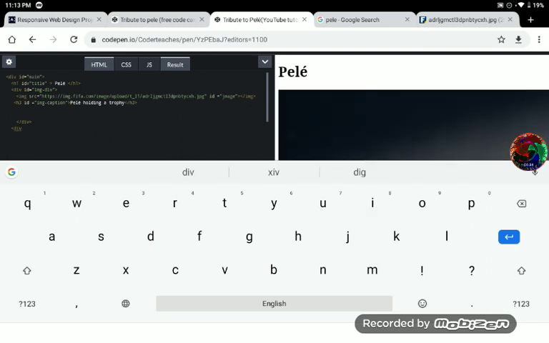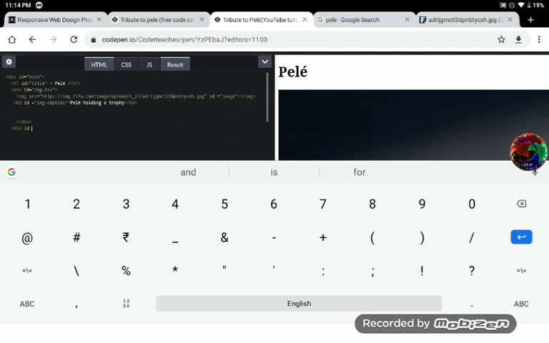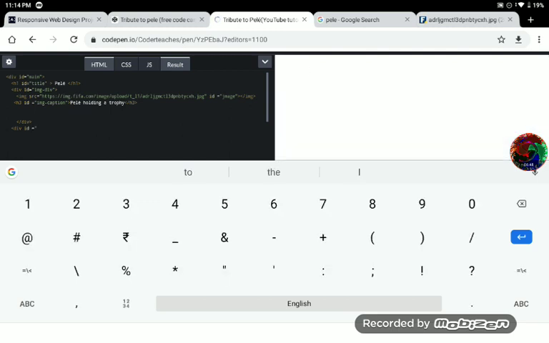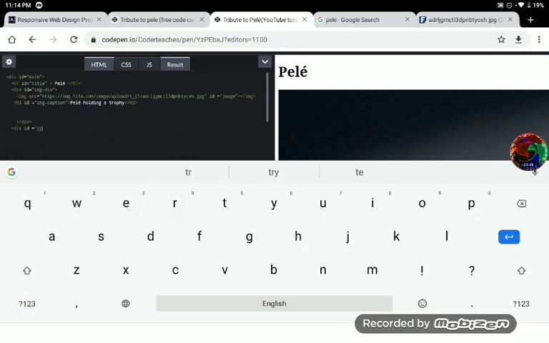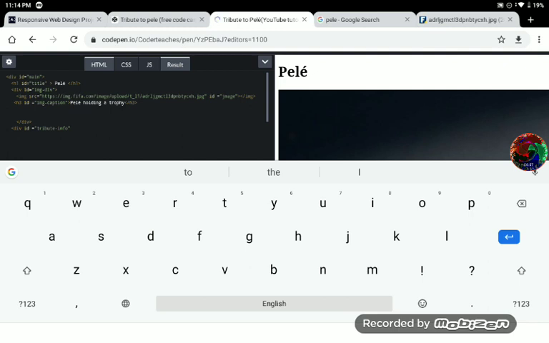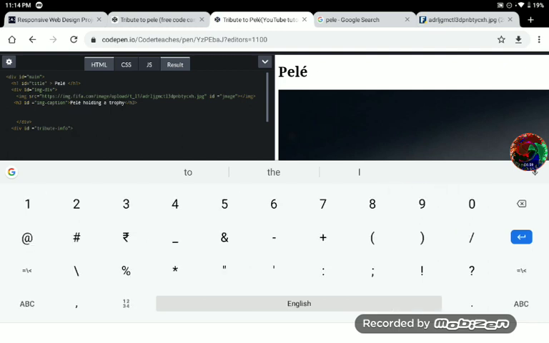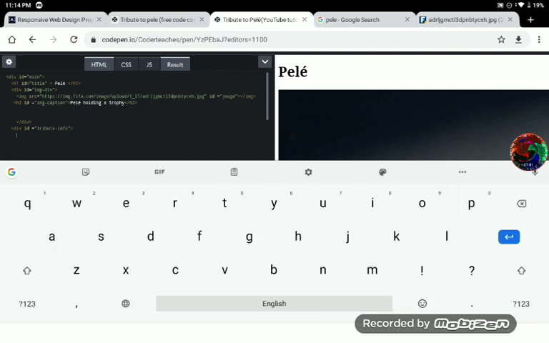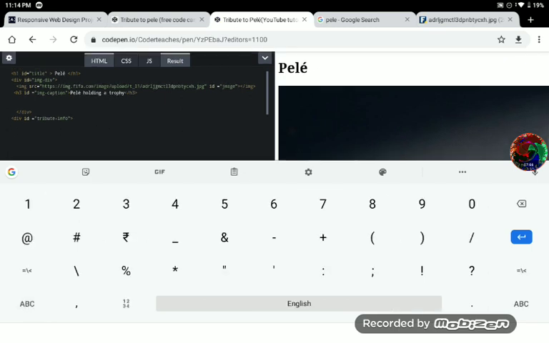So this div will have the ID is equal to tribute-info, tribute-info, and then div tribute ID is equal to tribute-info, and in this div we'll be adding all the information.